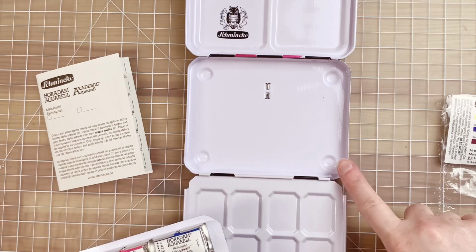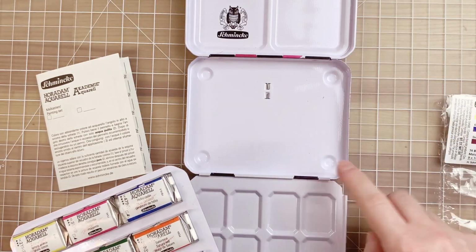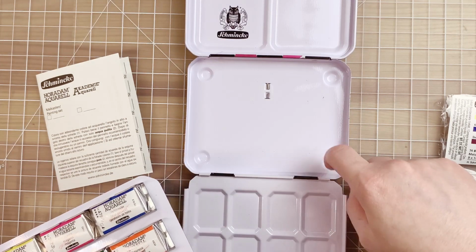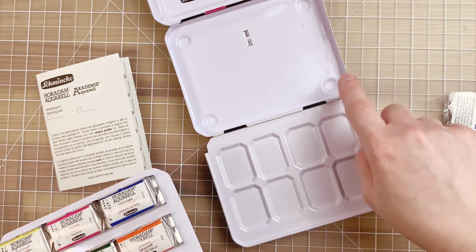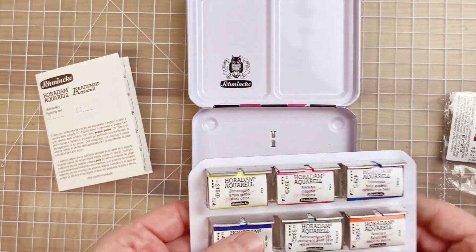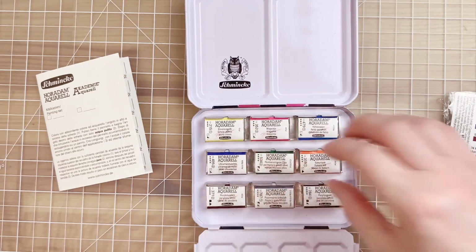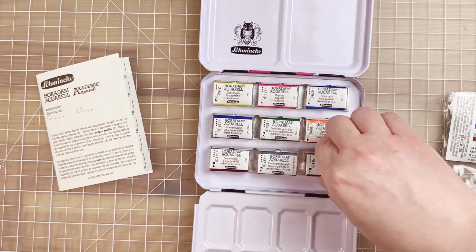I would be very curious to know why Schmincke doesn't really do anything about this, because they have other palettes, not this size, but other palettes that have rolled edges here, like this kind of rolled edge, but on this part too. And this tray is usually sharp, but the thing is that you don't really handle the tray itself. It usually goes in there and stays in there. So that's not really a bother. Let's take it out again.